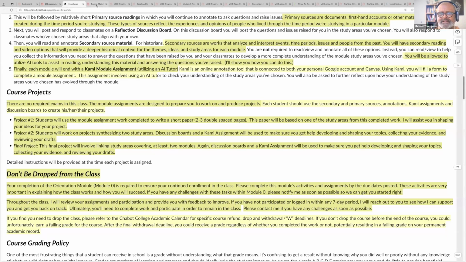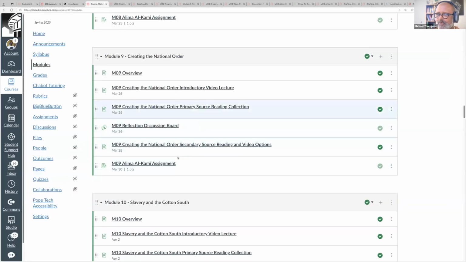My courses are pretty much set up so that everything, from the introductory video lecture to reading of primary source materials to reading of secondary source material, is Canvas pages that they annotate with Hypothesis.